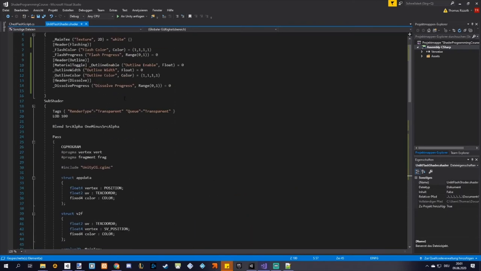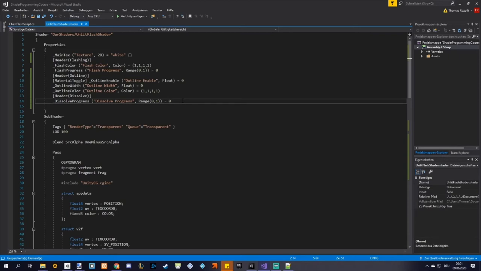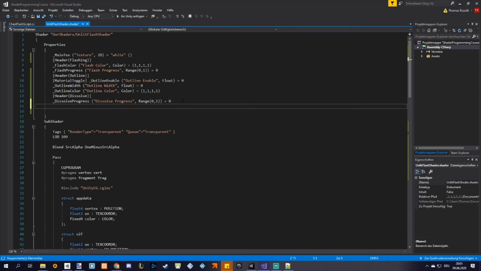To do this, the thing that most people use, or everyone uses, is using a texture. So we don't have something linear, but we have an image that we can use to do this dissolve. So we use a dissolve texture, and because it's a texture, it's an image, we say 2D, and then we have four different kinds of textures.